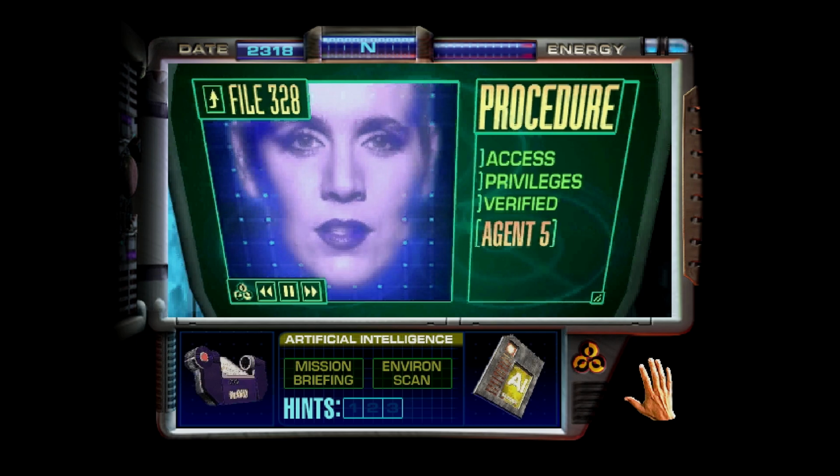Since it exists at a point in time previous to any likely temporal changes, this disk serves as a source of unaltered historical information. To discover how history has been changed, return to the Temporal Security Annex and insert the Journeyman disk into the computer. It will be cross-referenced with the historical log which was left behind and altered by the reality distortion wave. Knowing how, when, and where the past was changed should give you the information you need to restore the proper flow of history. A word of caution.